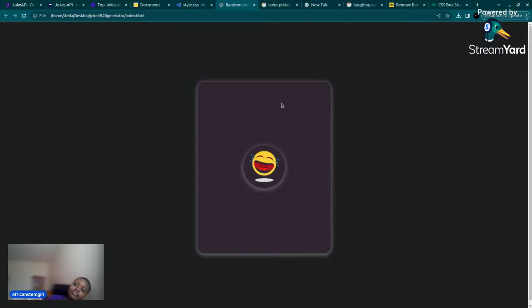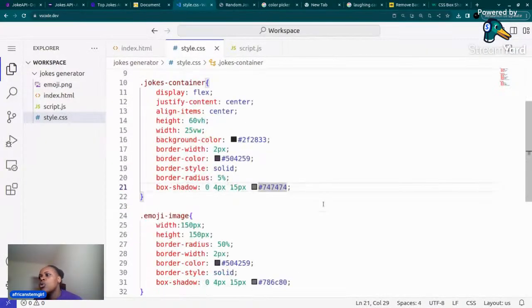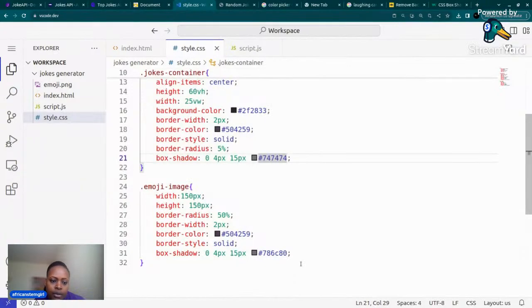Okay, I'll leave it at that. It's not necessary. It just depends on how you want to go about it. So we have added our box shadow and so forth. We can now move forward.